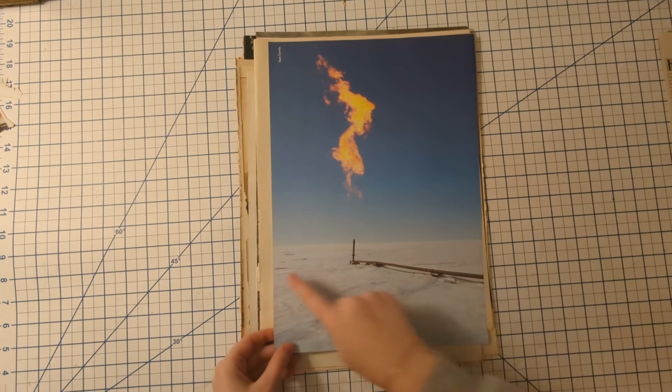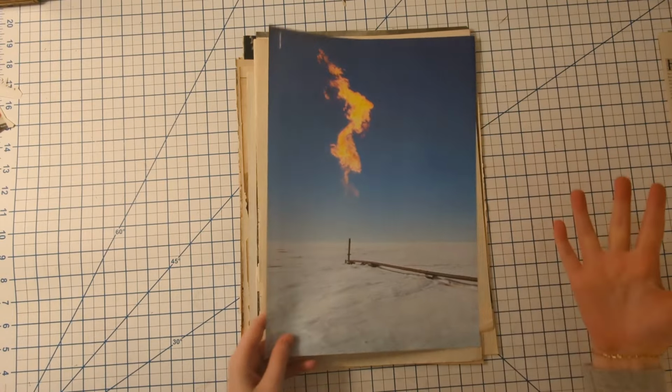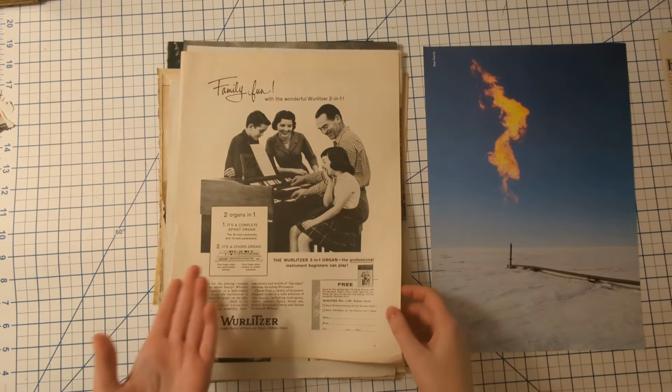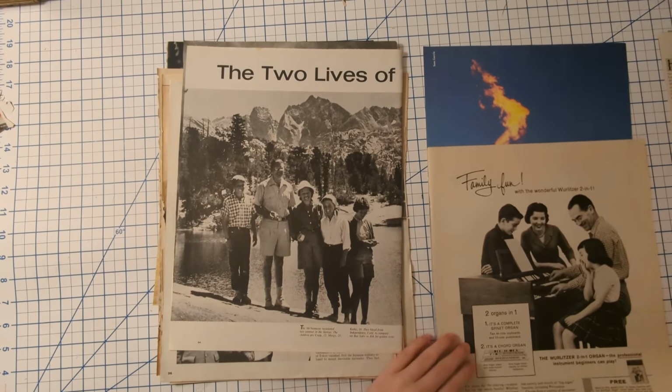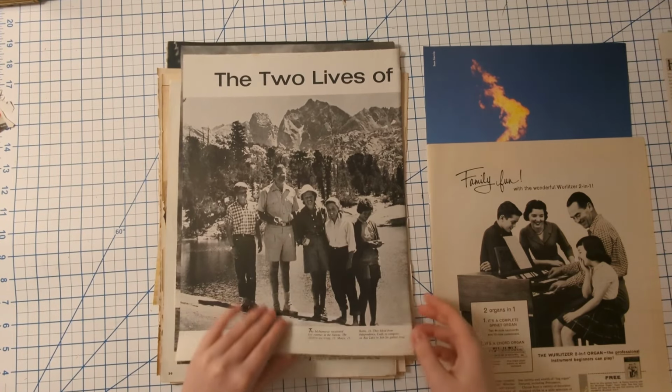And this is something I just found. So I could picture like a family having a nice picnic and then having this like bomb go off in the background. So I'm just gonna leave this here, but even this, I know it's the first one on the pile, but I was kind of thinking about this photo with this, or something that's in black and white. That way it's like a flip of what I usually do.